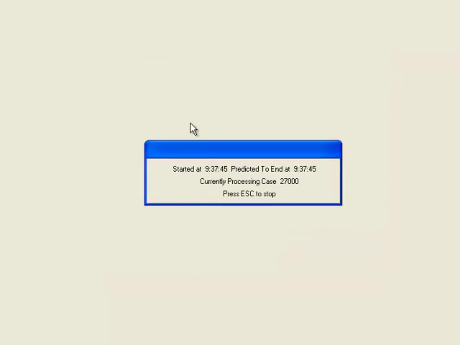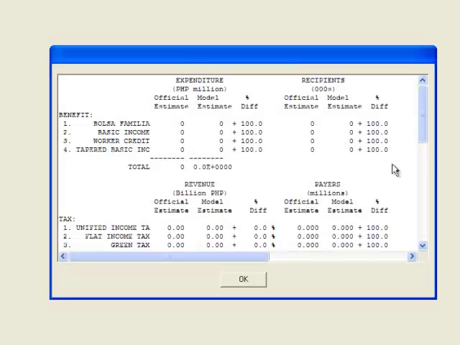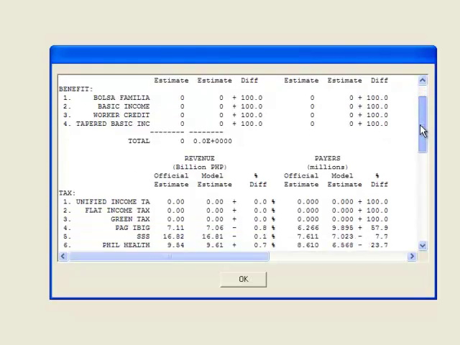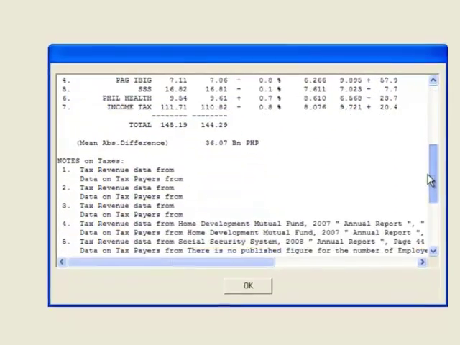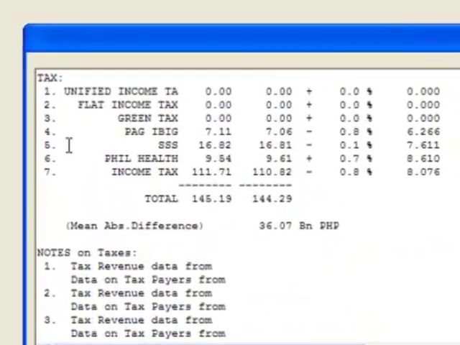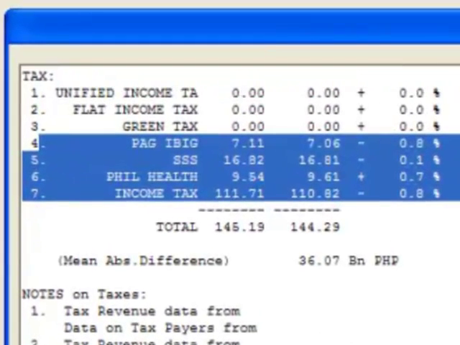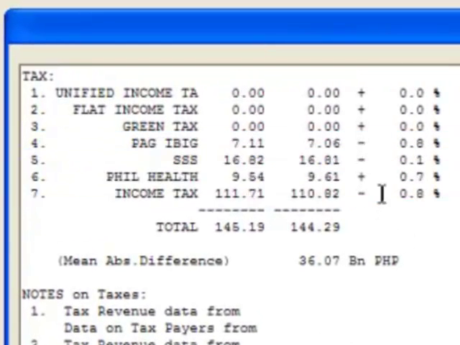And now it's running through my 189,000 people in the population, and it should produce that table for me in about 10 seconds. Okay, there we go. There are a lot of zeros because I don't have any new policies in this table. And the 4 lines of this that we're interested in are these lines here.